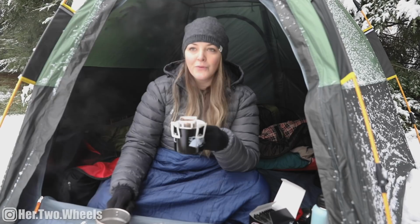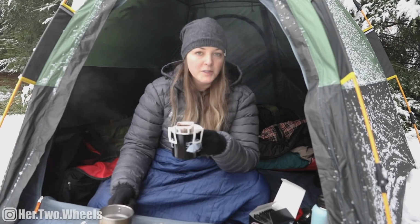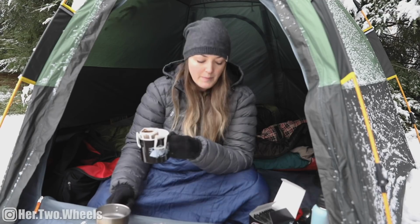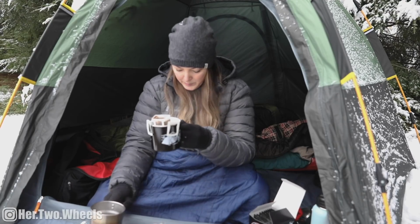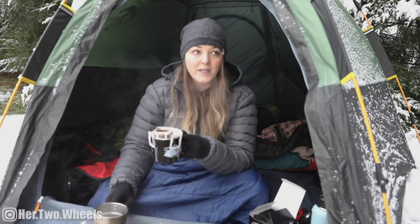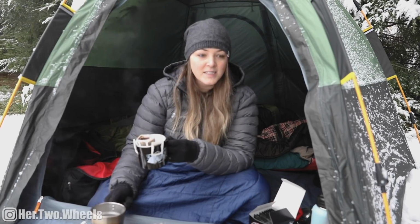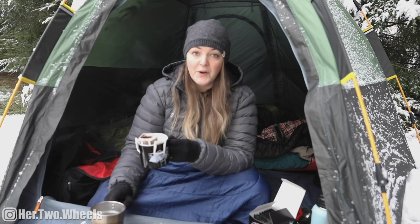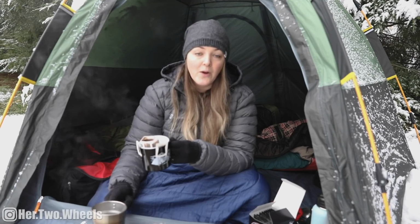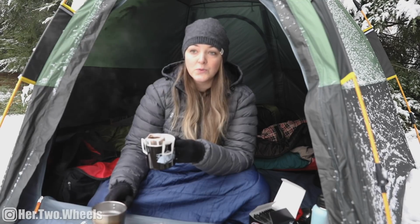So while I let this pour through, I learned a couple things last night. I can't remember if I mentioned it before I went to bed, but I slept with 2 sleeping bags. I had a 0-degree mummy sleeping bag, and inside of that I had this blue 20-degree sleeping bag, and I think that's the way to go. It might be excessive for some people, especially backpackers. There's no way that's convenient, but I was able to bring all of the stuff with me today, so I didn't have to leave and go back home to sleep. I wanted to make sure I was warm enough, and I was warm enough.